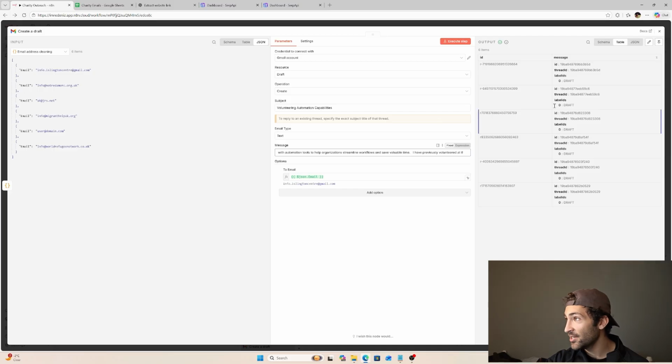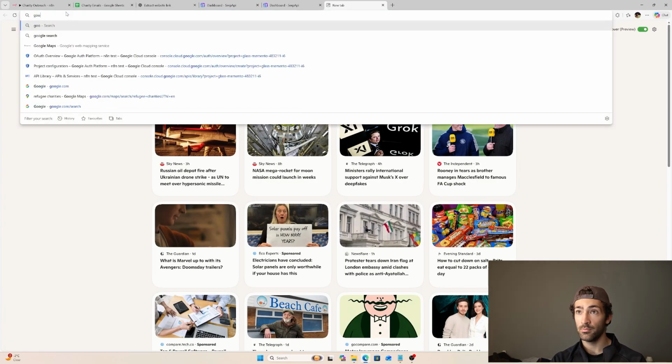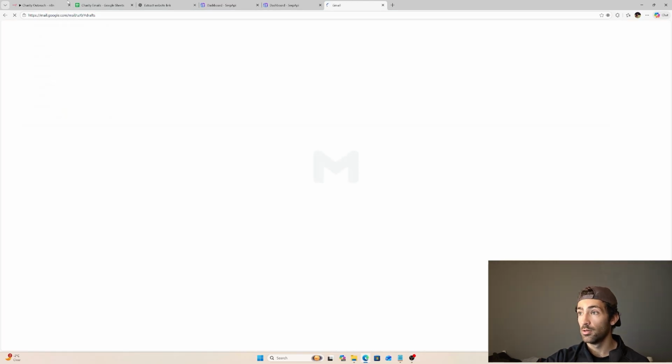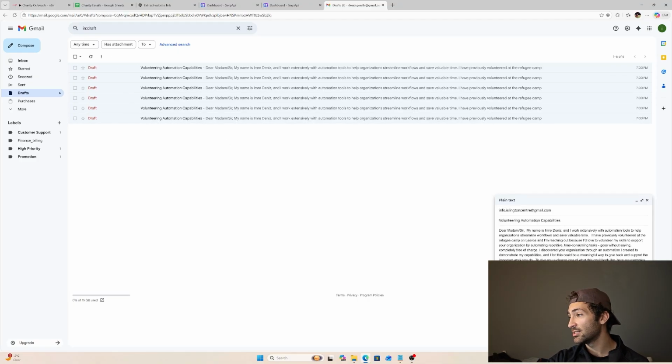So when this step is executed, which it has done when we run it, we should be able to see, in Gmail, a whole load of drafts exactly here, and we can see this set up like this.